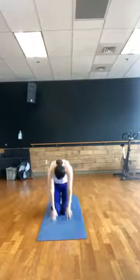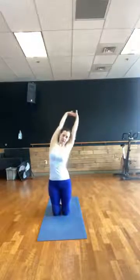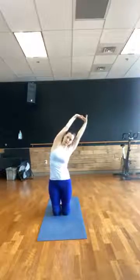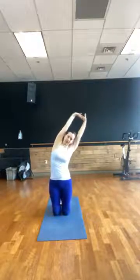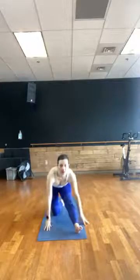All right, slowly rolling up. I'm going to interlace the hands and stretch forward, pressing the palms out, and then bringing those palms up and over and stretch. And now release, and you can grab onto the ground if you're a little unsteady. I'm gonna bring the other leg forward and then lean towards that foot.